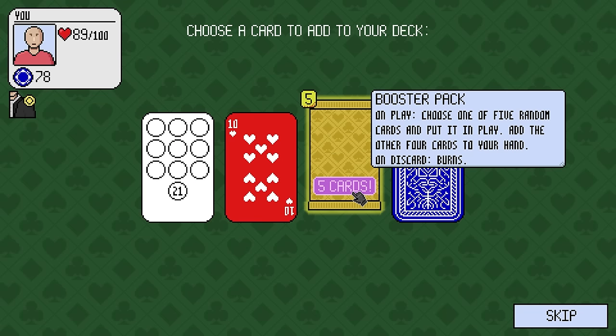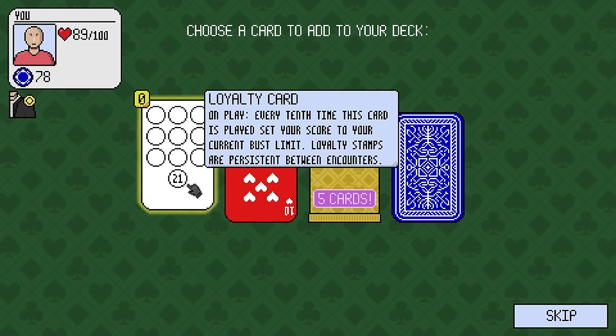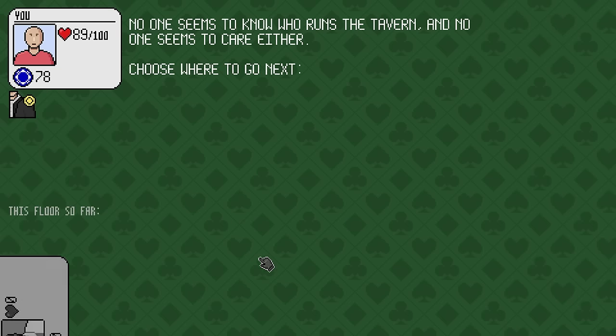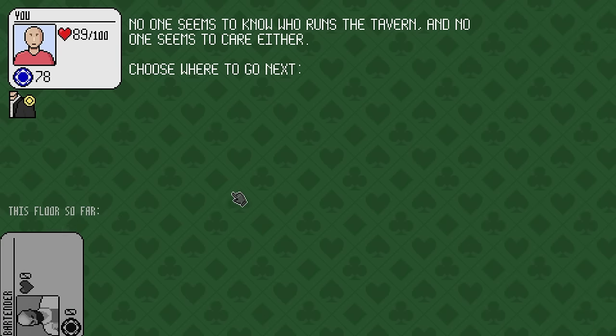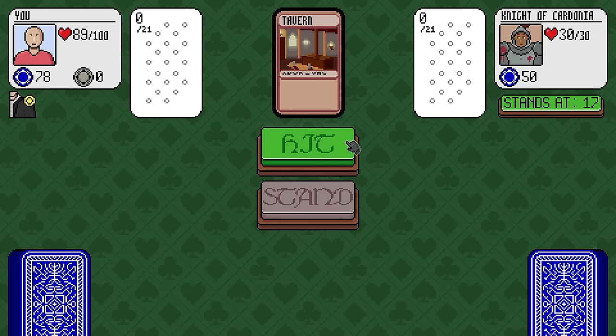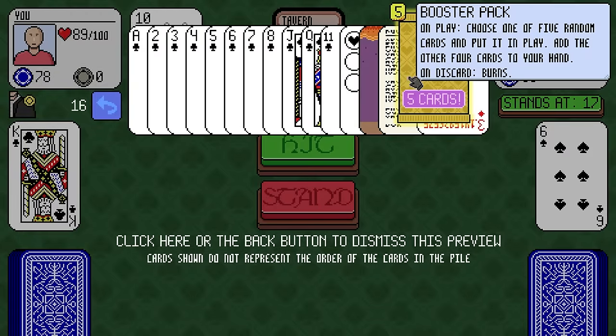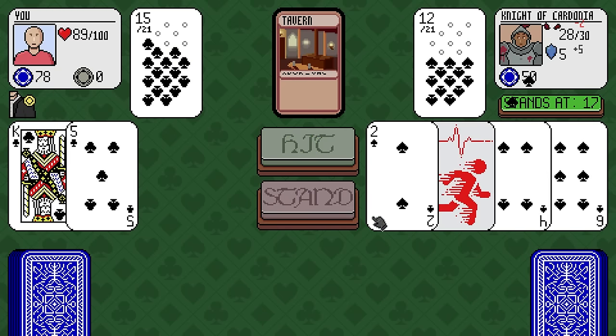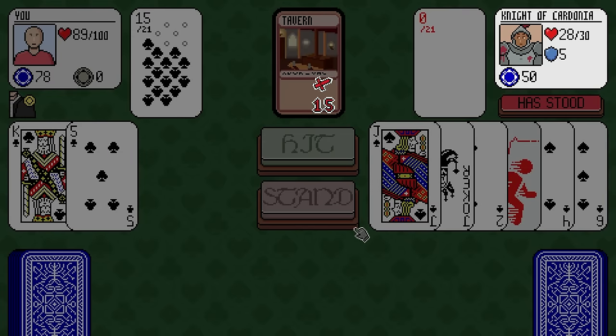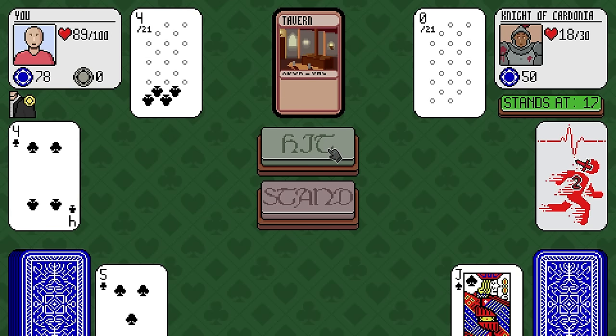Another loyalty card? Booster pack. On play, choose one of five random cards and put it into play. Add the other four cards to your hand. Sure. Knight of Cardonia. You're not gonna take me live! I haven't been able to play my Terminate the Tower card one time. I'm just gonna... Oh, this is a good stand. I was gonna say I'm willing to just take a little bit.